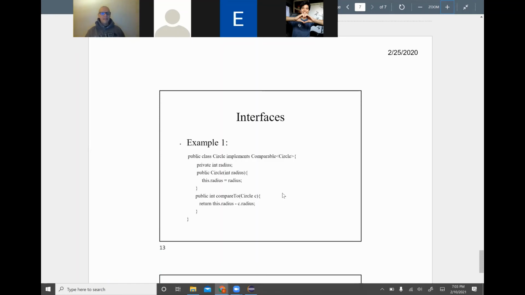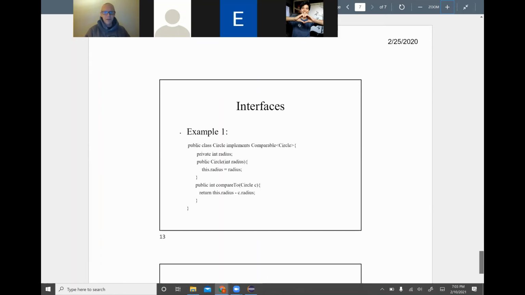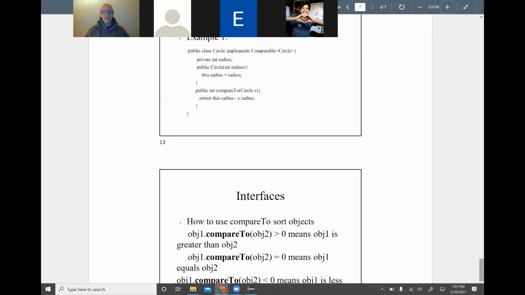In this example, notice I'm doing this.radius minus c.radius. This always refers to the calling object, so object 1 is always to the left of the period.